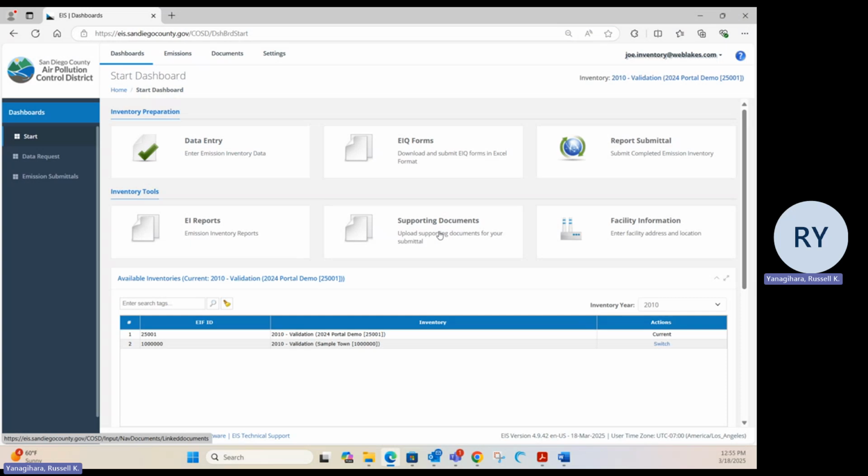Once all your solvents have been reported, you can proceed to report any additional permits that your facility may have, or proceed to submission of your inventory in EIS. Additional information such as EIS user guides and a frequently asked questions document can be found on the APCD district website.